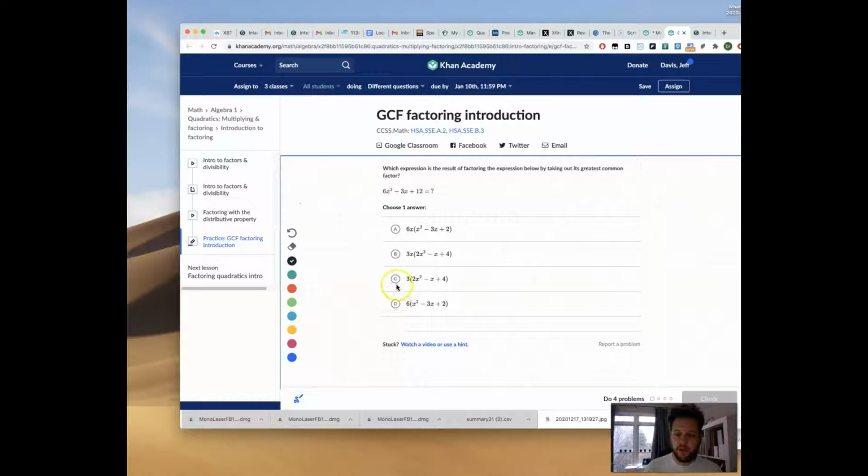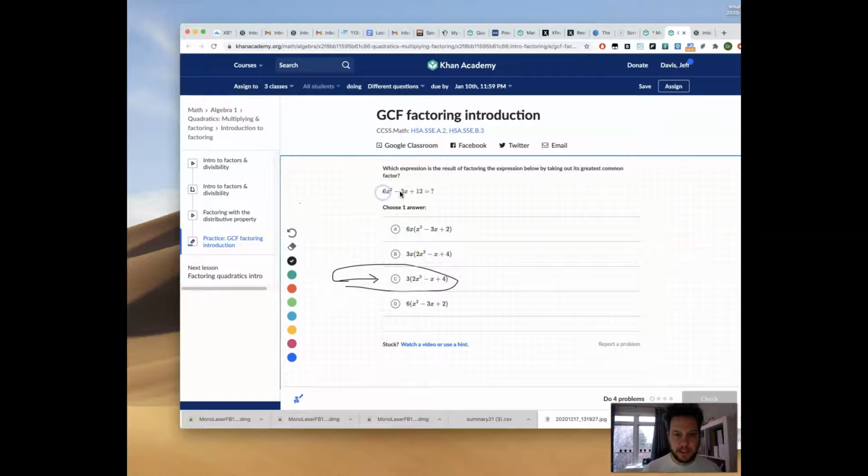So you look and see, like if you went to the answers and distributed them, actually only one of them would work. This is the only one that would work. So if you knew nothing else, like I don't even know what a GCF is. If I distribute here, I do not get this answer. If I distribute here, I do not get this answer. So this is the only one that works. Sometimes there'll be more than one, and we'll discuss that when we get to it. But let me show you why that's the answer.